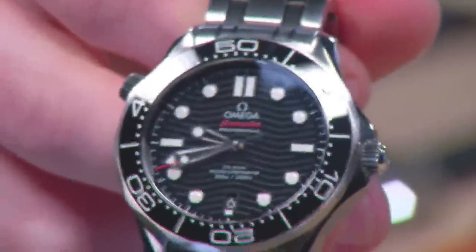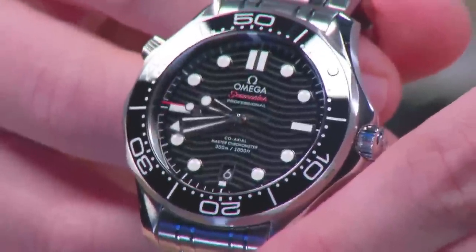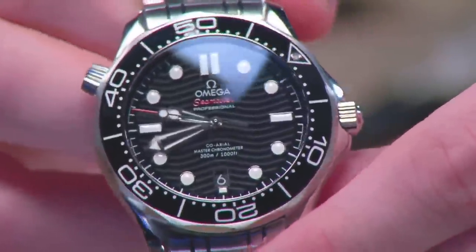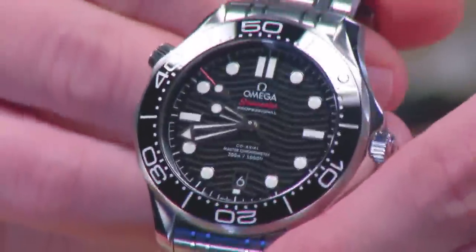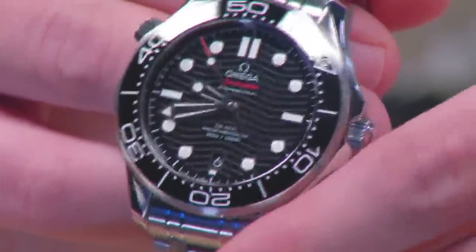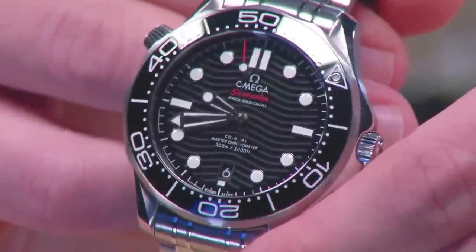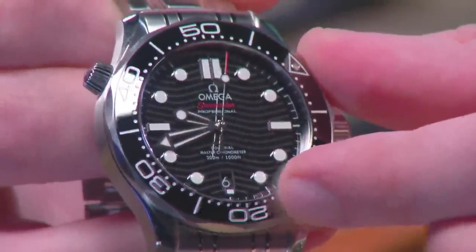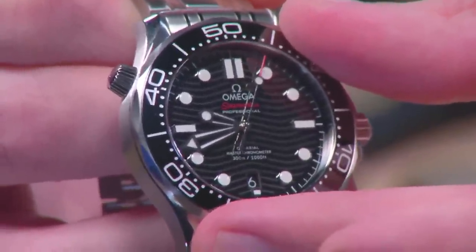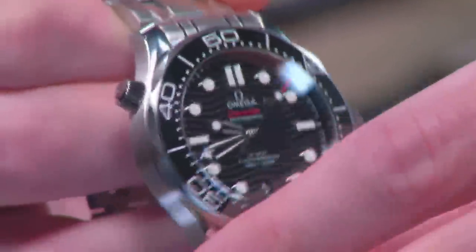Now, this is a watch that came out last year at Baselworld, the 25th anniversary Seamaster Diver 300 meter, originally a 41 millimeter watch launched in 1993 and catapulted to fame in 1995 as the wrist armor of 007, Pierce Brosnan in GoldenEye at the time. The watch is now a 42 with a laser ablated wave style ceramic dial, ceramic insert in the bezel. You have cold enamel fills for the indices and the numerals.